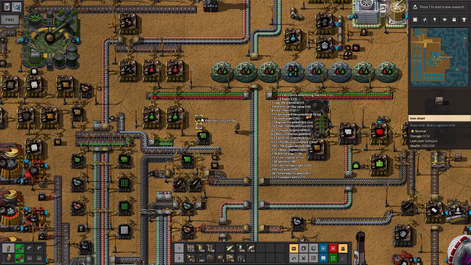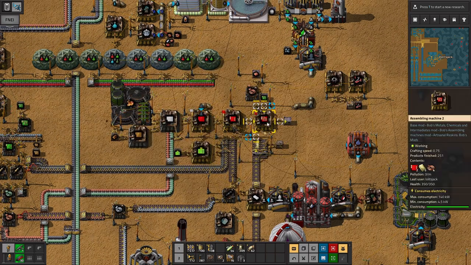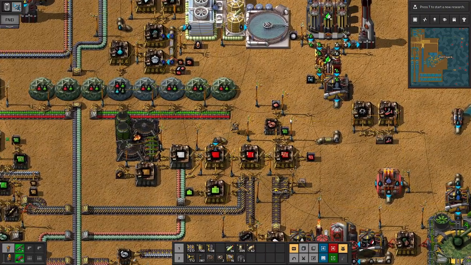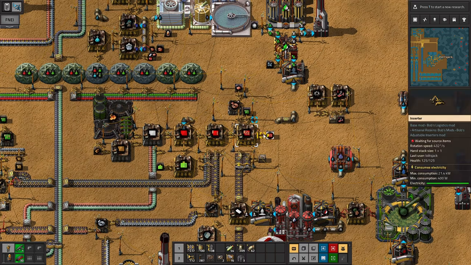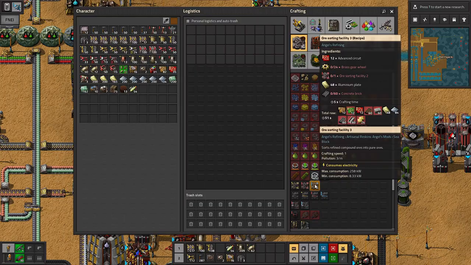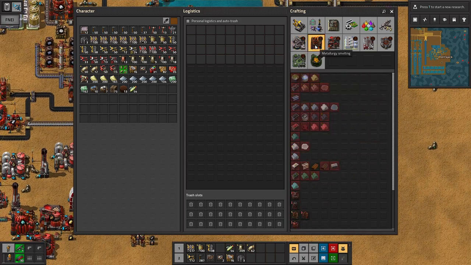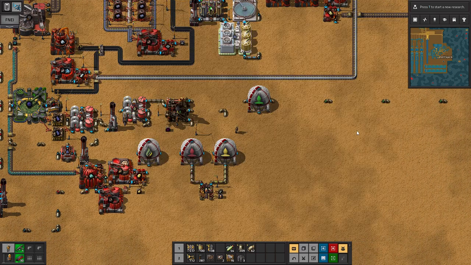Finally do some red circuits again. Put 200 aluminum into you. Some very crappy red circuits. What else do we need? Concrete and brass. Brass we can get from down here, but I don't think we've made concrete yet. Concrete. That's cement, baby. Oh, we don't even have it researched?